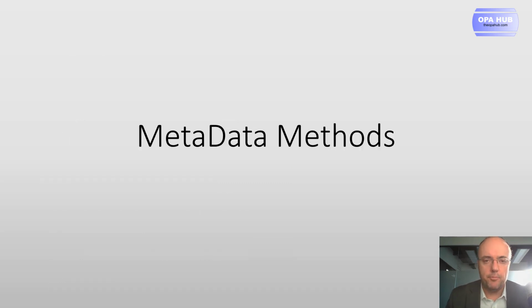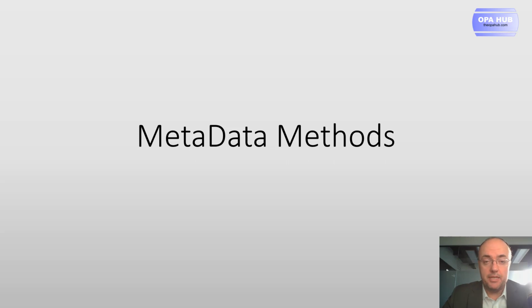So, enough about the big picture. Let's dig down into what it is we're trying to implement. To implement an integration between OPA and Siebel, you need two different sets of methods. You need what I call design time methods and execution methods. The design time, or the metadata methods, do a very important job. They share metadata between Siebel and the Oracle Policy Modeler, so the design time tool.